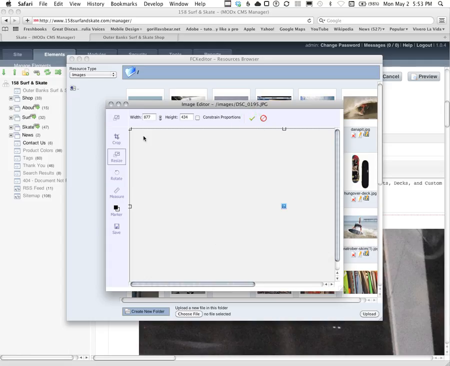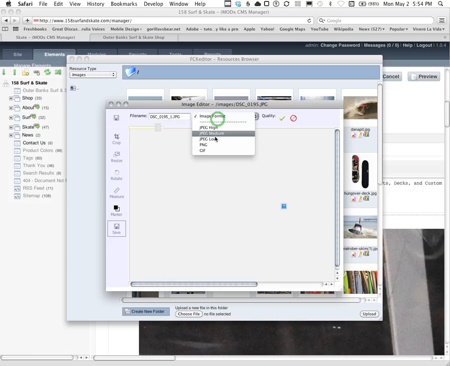And that'll allow us to save by clicking the check box. Actually, we click the check, and then we'll save, and then we can give it another name. We can reduce the quality a little bit. We'll call it something that we remember, which is spy glasses, and click save.